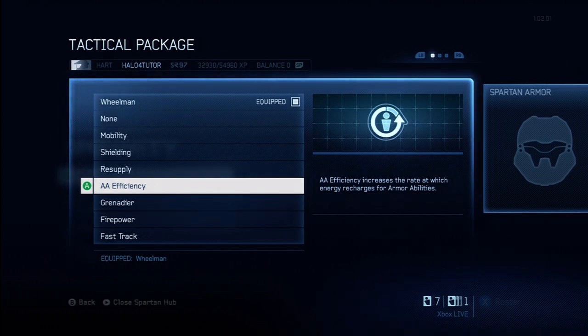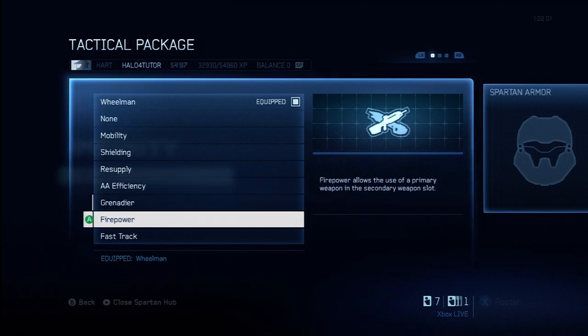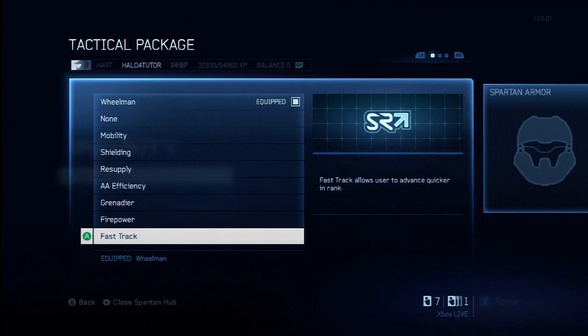AA efficiency, I love it because it just helps you all the time. It's constantly working for you. That's what I like about it. Firepower, I'd rather just pick up a second weapon instead of loading out with it. It seems like a good idea, but I'd rather just pick up a second weapon.